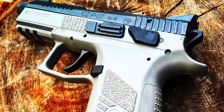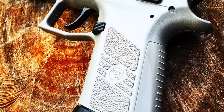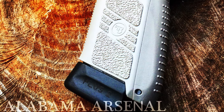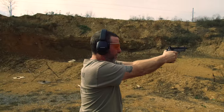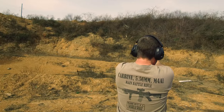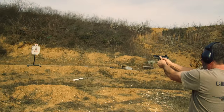It is a pretty expensive kit, but when you take into account that it pretty much changes everything out on the inside of the gun and the huge improvement it makes to the gun, I think that it's money well spent. Plus, with this trigger kit, along with the superb ergonomics of the P07, I would easily compare this gun to guns that cost twice or more than the original price of this gun.